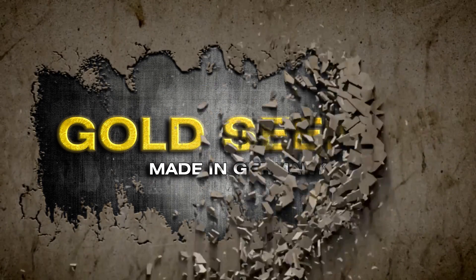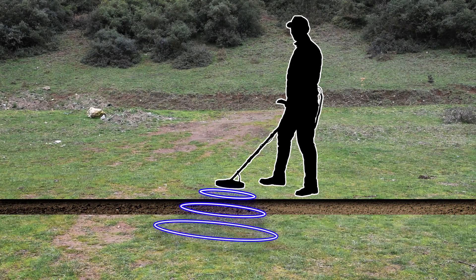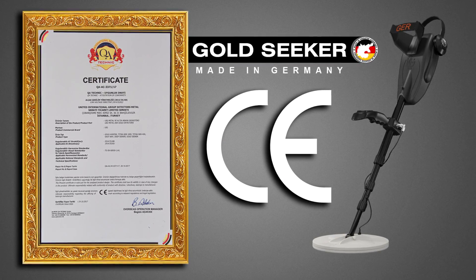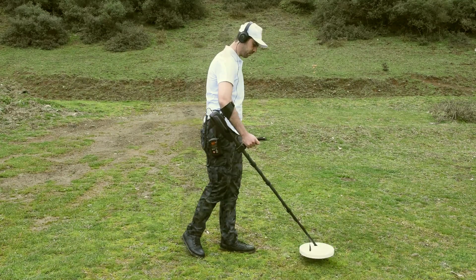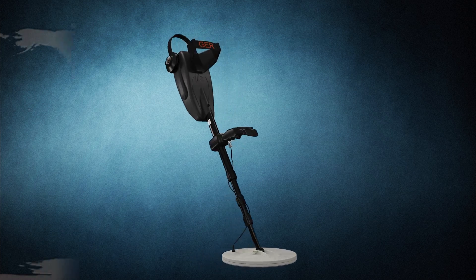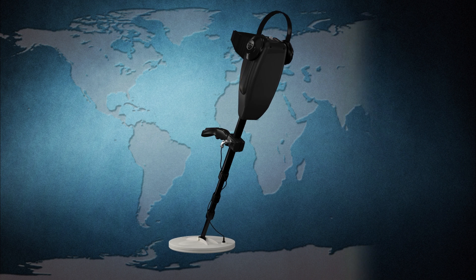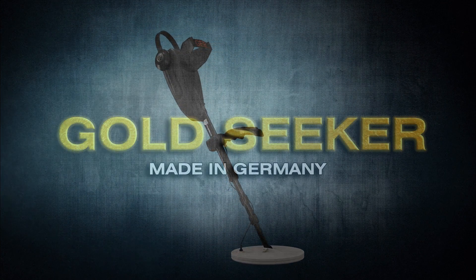Gold Seeker is one of the best German innovations. The Gold Seeker contains two search coils: the big coil specializes in detecting large-sized metals, and the small coil specializes in detecting small-sized metals. Gold Seeker reaches up to 3.5 meters deep in the ground, and is one of the best German innovations with the European CE certification according to international specifications. The device is small in size, lightweight, and easy to use, and is designed to be used in all countries and regions. A real exploration journey does not require going to new lands, but it requires vision with new eyes. We wish you all the best in your detection journeys.